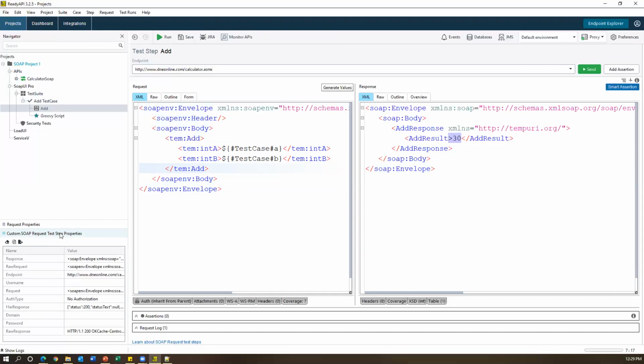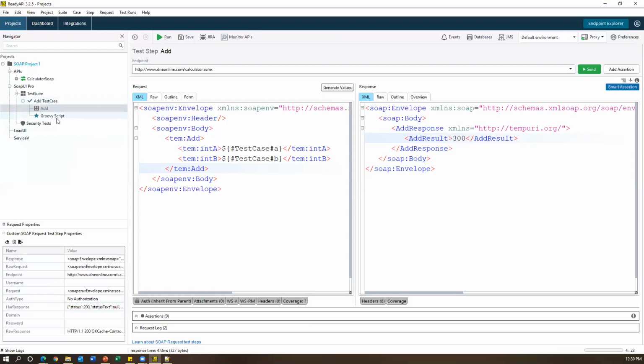All right. So once we pass this, when I run this request step, we'll get the same response. So A, B values we are passing through custom properties. So now I'm going to write a GroovyScript which will read this data and pass it here, and then will capture the response and also validate. So everything should happen only through GroovyScript: sending request, getting the response, and validating the response.